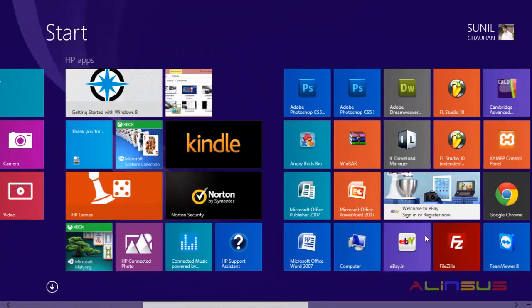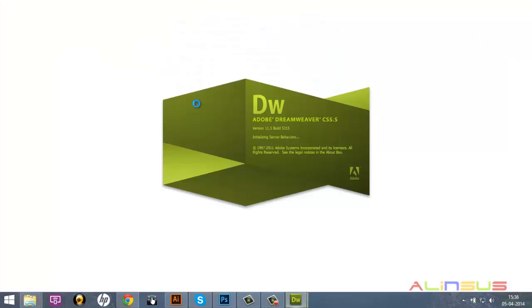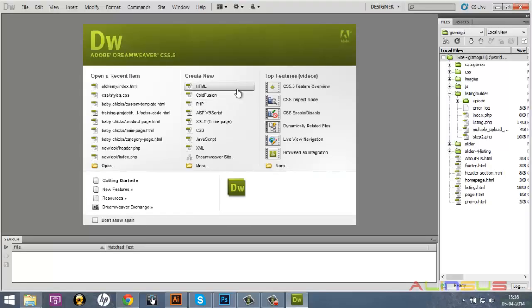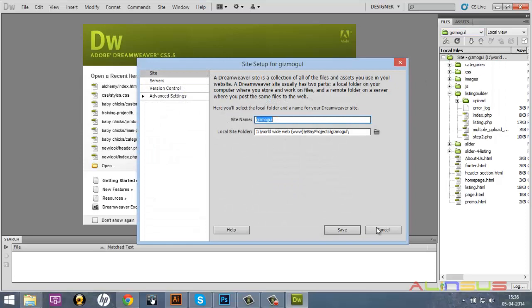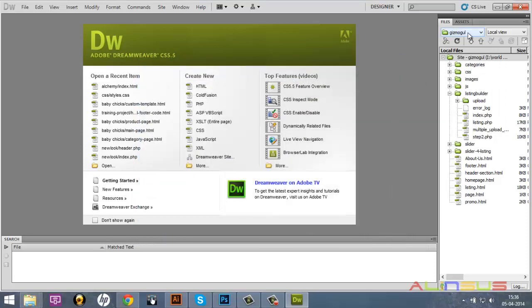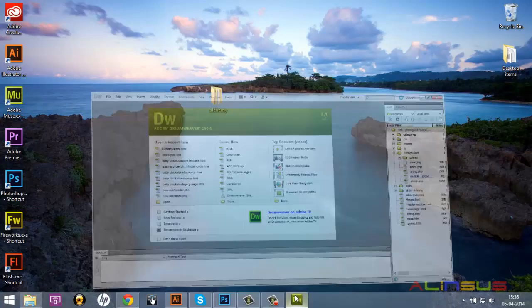So let's go inside our Dreamweaver, open up your Dreamweaver. Once your Dreamweaver opens, you see this window. You have a project browser window in the right section here. I already have one of the projects imported in this Dreamweaver. So we'll first learn how to get this project directory that we just created into our Dreamweaver.